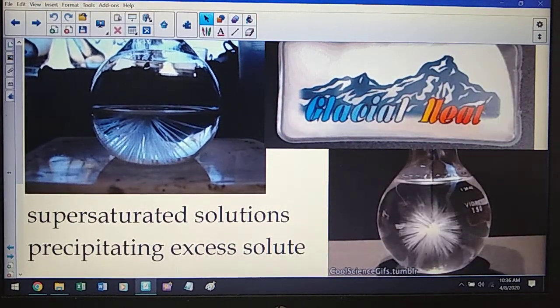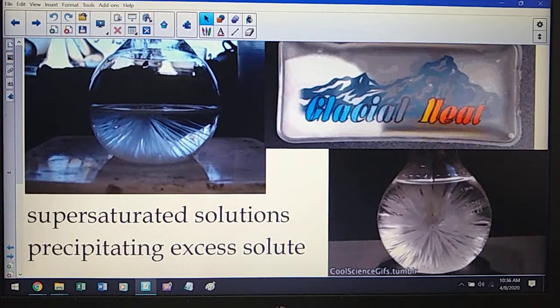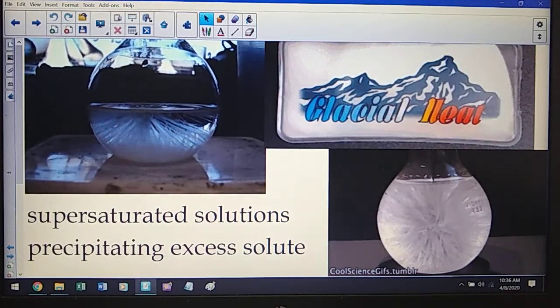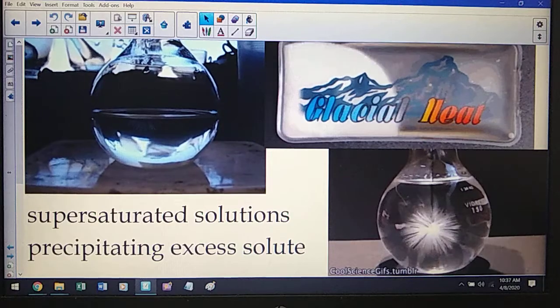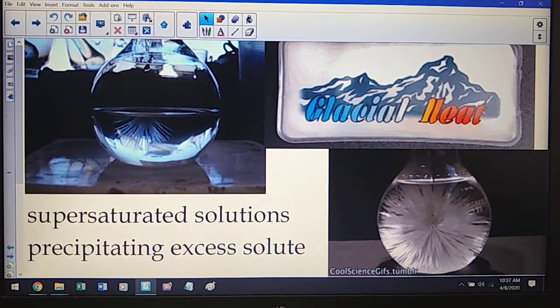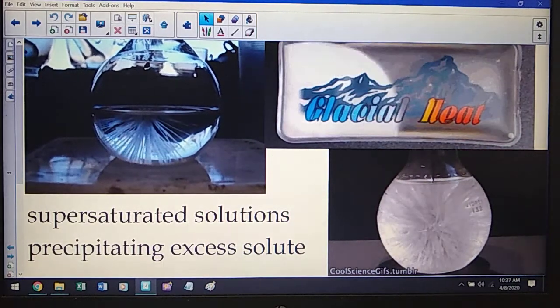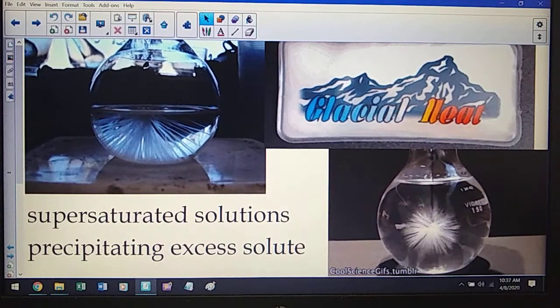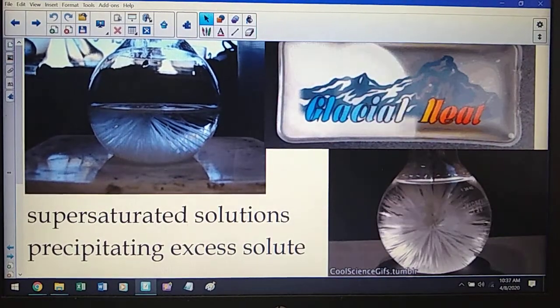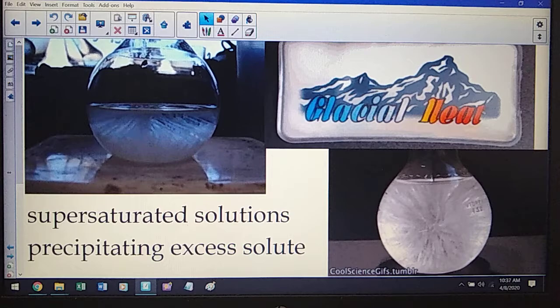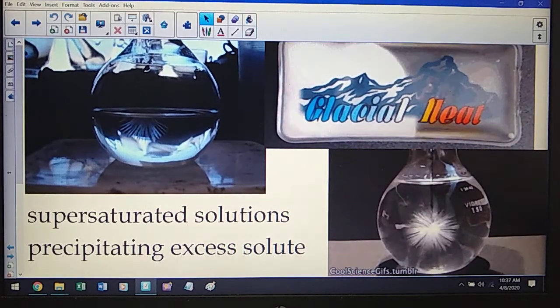For the other two flasks, we're trying to dissolve in an extra crystal of solute. In that case, the system looks and says, I can't take another bite. In fact, that's making me so sick, I'm going to puke out all the excess solute. So you see the crystals growing there. It is everything it couldn't hold.